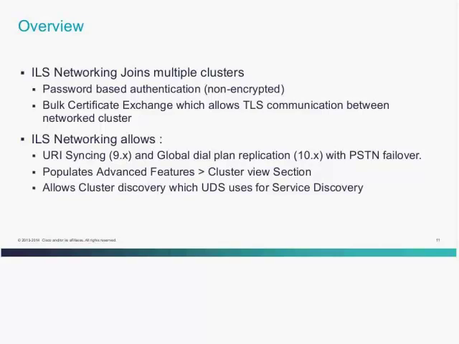Now, if you need secure communication, you need to exchange the Tomcat certificates. You can go to OS admin and use bulk certificate management, right? And you can export the certificates to a common SFTP server. And once the export is done from one of the 2 clusters, you can go and consolidate. So what happens once you click on consolidate is it is going to create a consolidated file with the certificates from both the clusters. And now you go to each cluster and import this consolidated file, right? Now that's about communication using TLS for secure communication.